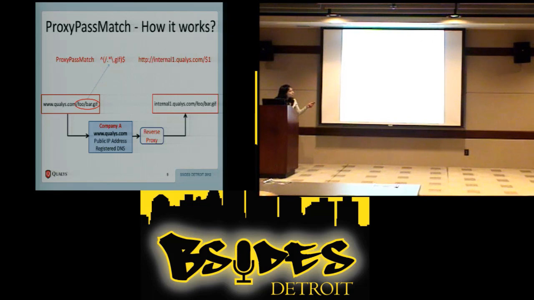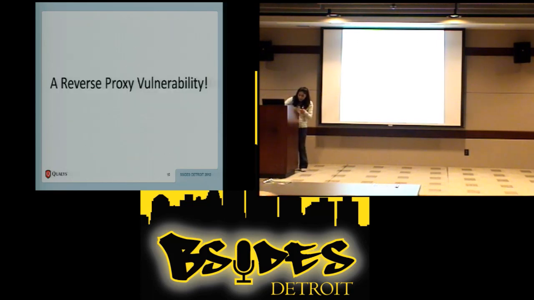Now what happens here is that we already know that app1 was matched here, so app1 gets assigned to the variable $1, and your final request is internal1.qualys.com/app1. So this is how a rewrite rule would work. Same thing happens with the ProxyPassMatch rule. It's the same thing. Here what is happening is that we have a slightly more complex URL.